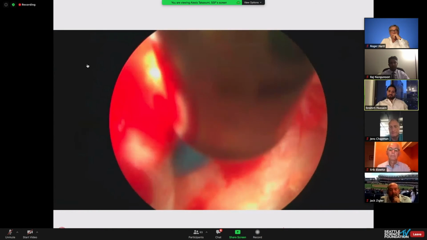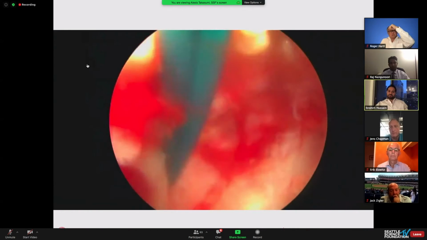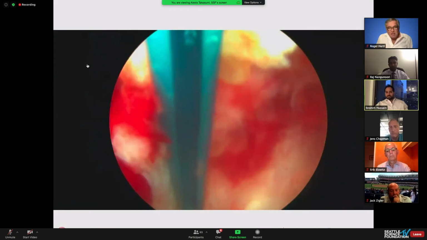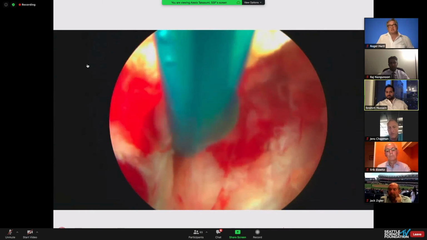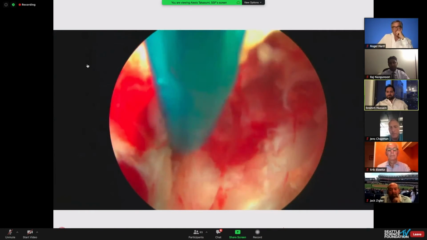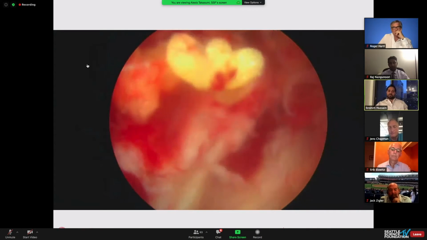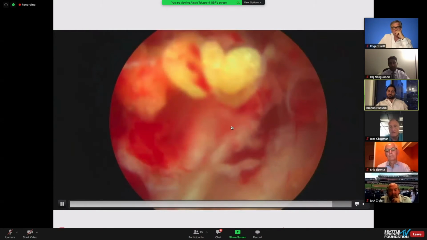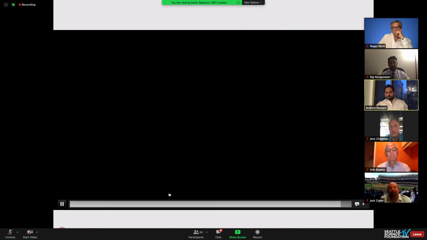And we'll come back in with our stimulating probe just to make sure it's freed up, also to make sure we continue to have a signal from our IOM team. And then again, this is just a double, triple check that we have excellent decompression of the exiting nerve root, as you can see here. This patient ultimately went home about 3 hours after surgery.